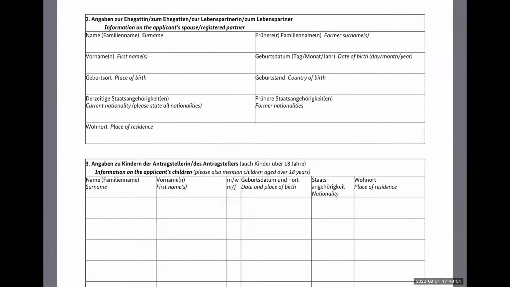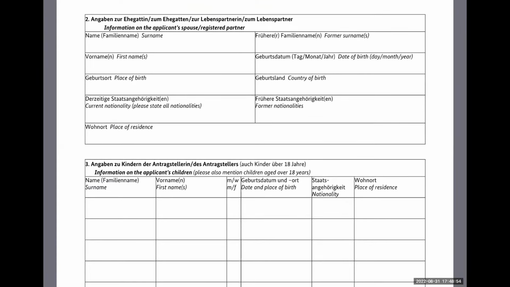After it, in the next step, you need to mention about your applicant's registered partner, whatever your partner's details, name, like that you fill in. Okay, so first name, like that it is, and the place of birth, country of birth, the same thing you fill in for yourself, the complete thing here you need to fill in.